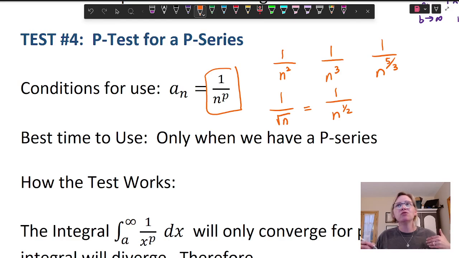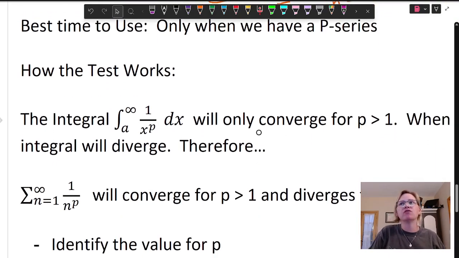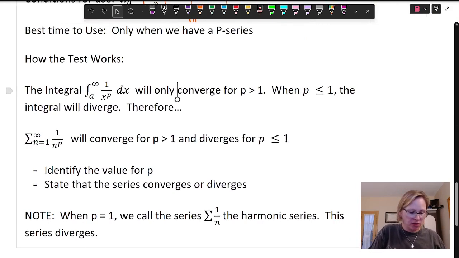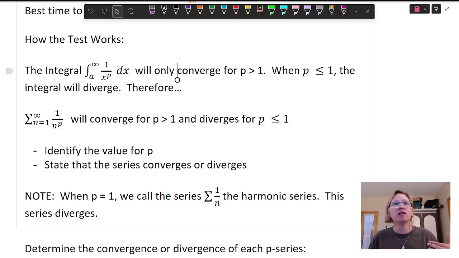And essentially, if you can recognize what it is, then we learned when we did improper integrals in chapter 8 that when we have an integral that follows this form, our integral from some value to infinity of 1 over x to the p power, so that's a p-series, that series only converges when p is greater than 1. When p is less than or equal to 1, we found that that series just always diverged. And so based on that integral, and if we did the integral test on these, we'd find that the integral test would show that same result. And so the test that we're allowed to use is we're going to jump to a conclusion.